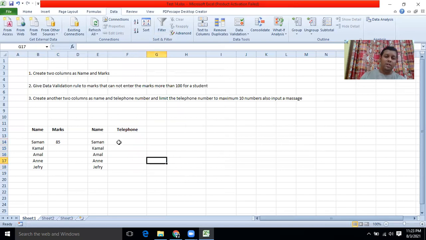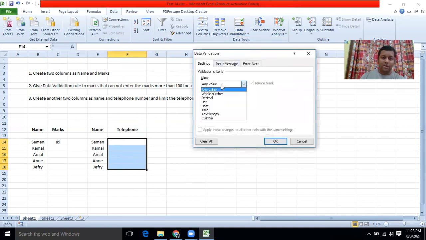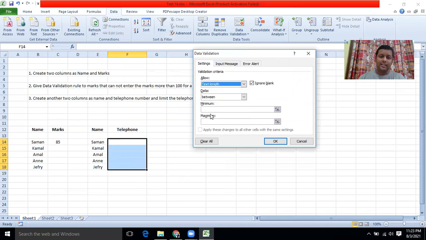Now I'm going to put the data validation rule. Data validation. Now not any value. Text length. I want to limit the telephone number to 10 digits, 10 characters. So not between, equal to length 10.